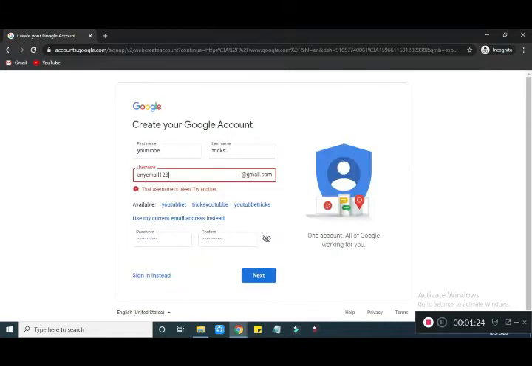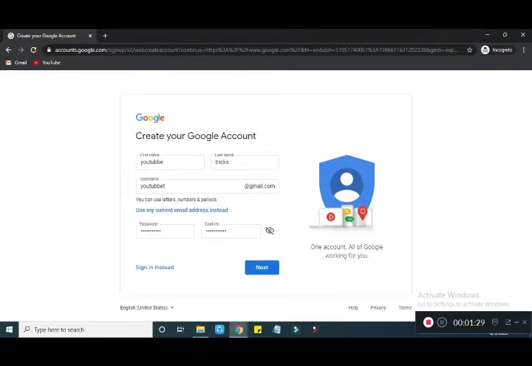If your email is already taken, it will show you all available emails. Just choose any one from there and again click on the Next button.